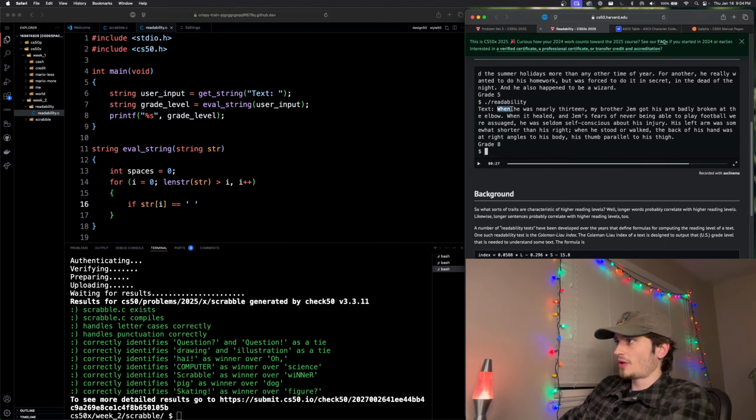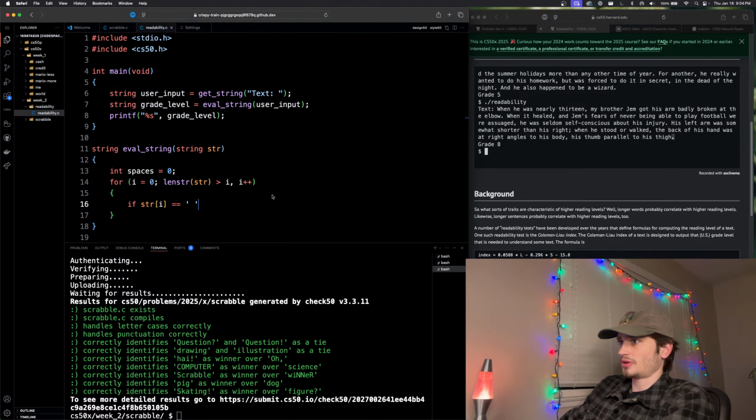So we need to then capture plus one at the end for the last word, right? Because it won't have a space after it. It'll just end with a period or whatever, a non-alpha.